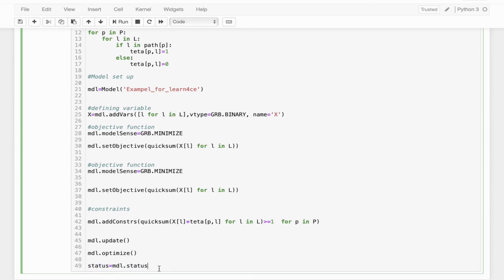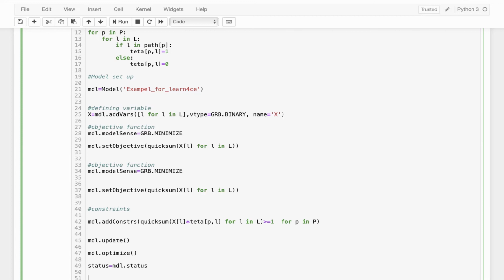The next thing I want to say is not mandatory for solving the problem, but I found it a very useful tool, especially if you face an infeasible problem and you want to see the mathematical representation of the problem you implemented in Python. Then you can use this line of code. It's very useful for having a better understanding of what you did and to find any potential error in your code.